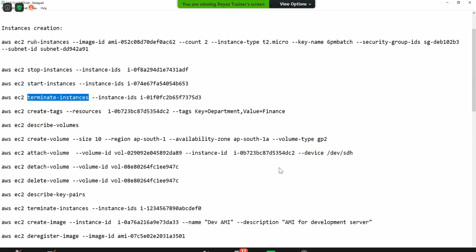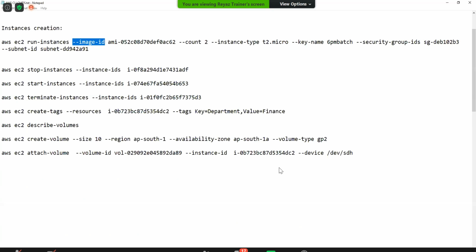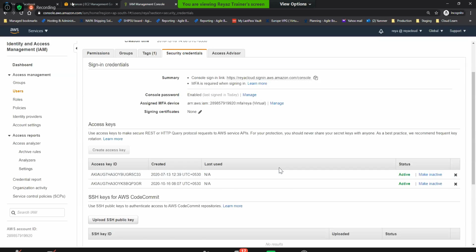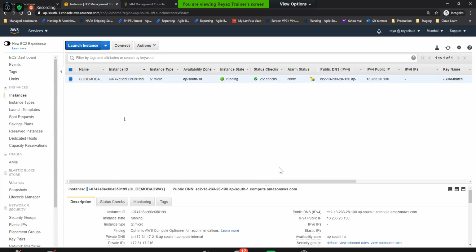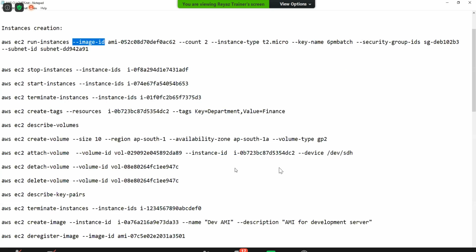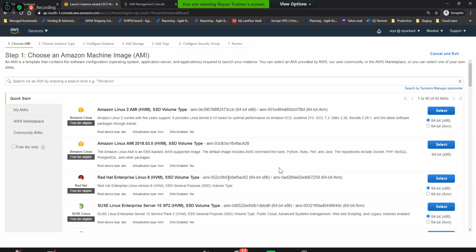Right? So for launching an EC2 instance, what all do you need? We need the image ID. Guys, where do you find the image ID? I showed you many times here. This is the image ID. These are the image IDs. Yeah, you can use any of the image IDs here. I was using, I think, Red Hat only.